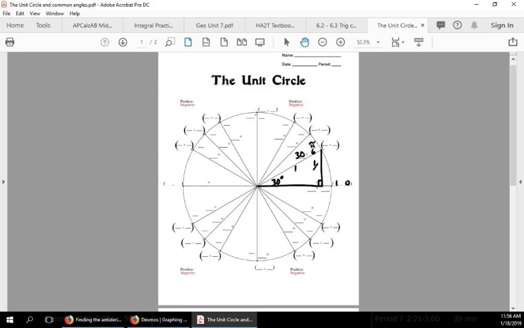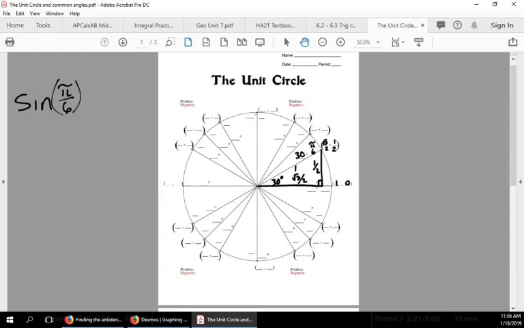Okay, and then we have a 1/2 for the height. And then we have a rad 3 over 2 for our co-height. All right, so there's our height, there's our co-height. So now we know the coordinates right there, which would be rad 3 over 2, and then 1/2. So what if I said, what is sine of 30 degrees? Or sine of pi over 6?